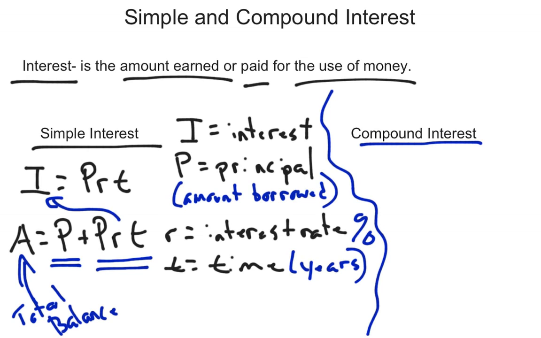So I'm going to give you one other equation that we're talking about a little bit later, all right? Anytime that they say it's being compounded, then we've got to talk about compound interest, and that's going to be A, our total balance, equals our principal, times, in parentheses, 1 plus R, which is our rate, to the power of t. So that's going to be a different one if they say that the interest is being compounded. Then we'll look at that one.